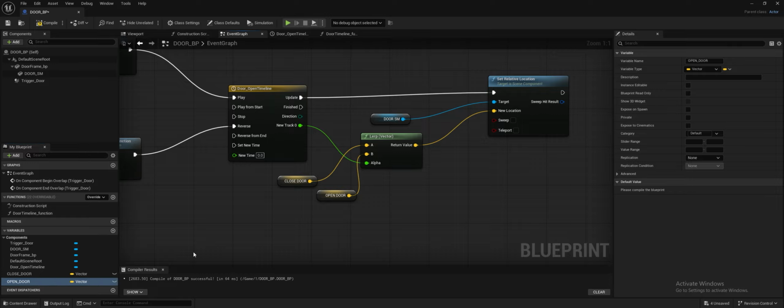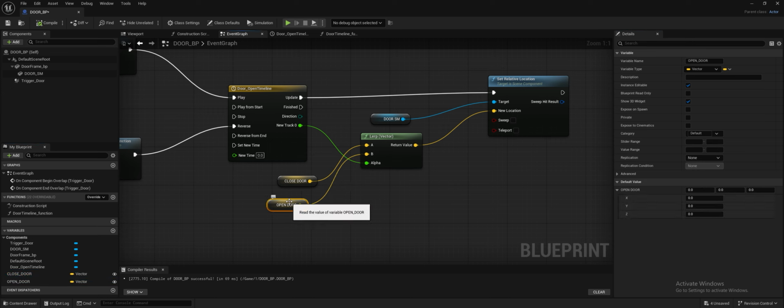Make sure that you open this eye. Just click there and select this one, open, and come to here. You can see the show 3D widget here. Select that and here do the same and compile.